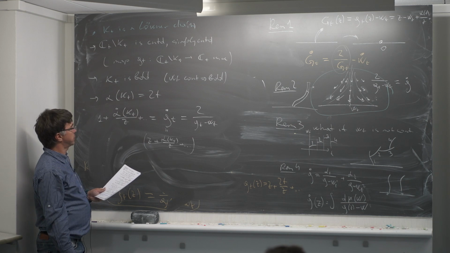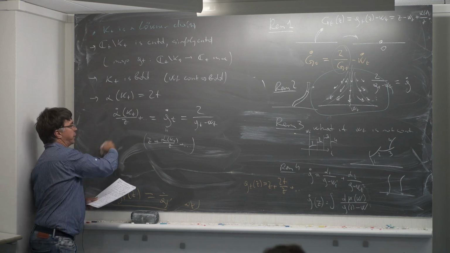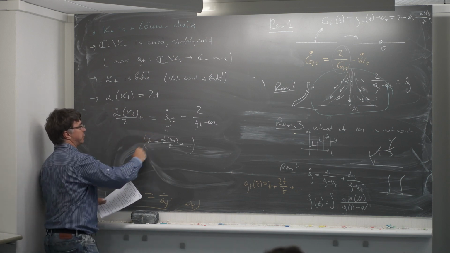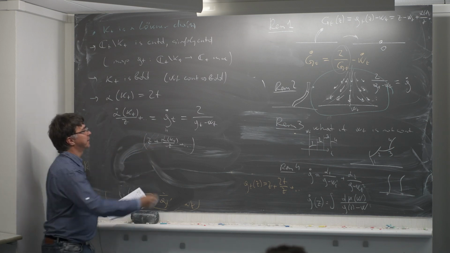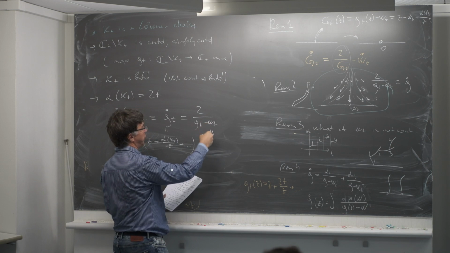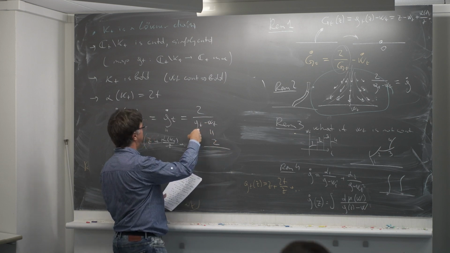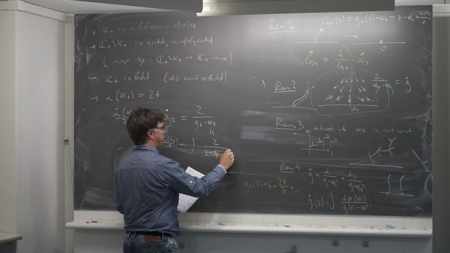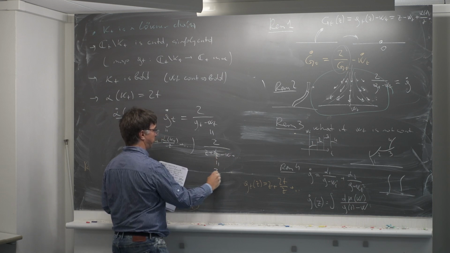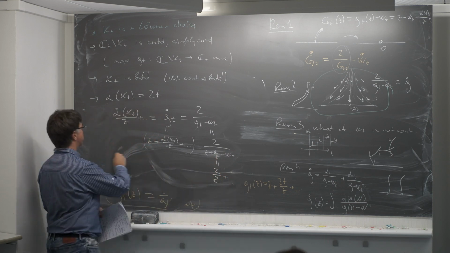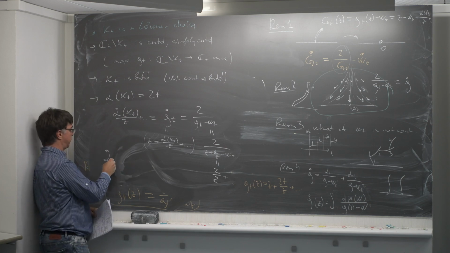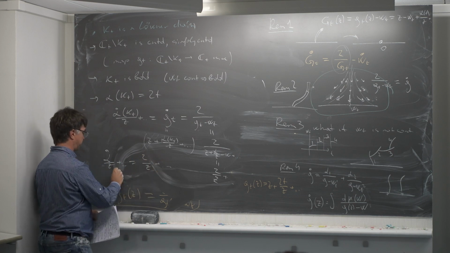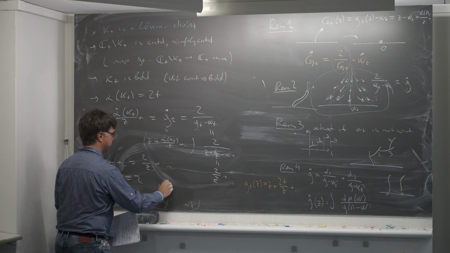Wait a second, I got something wrong. Yeah, there should be no 1, of course, because the time derivative of z is equal to 0. So when you time differentiate, this disappears, and this does not. On the other hand, you can again expand 2 over, you can plug in z plus alpha over z plus small order terms minus w, so it's equal to 2 over z plus small order terms. So you get, equating coefficients, alpha over z plus small order terms is 2 over z plus small order terms. So the alpha time derivative is equal to 2. So alpha is equal to twice t.